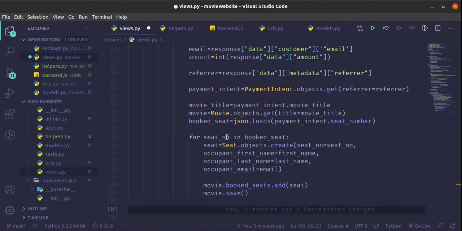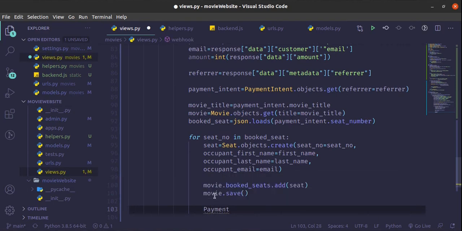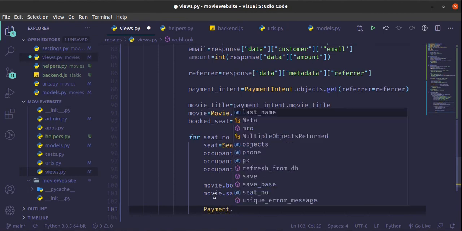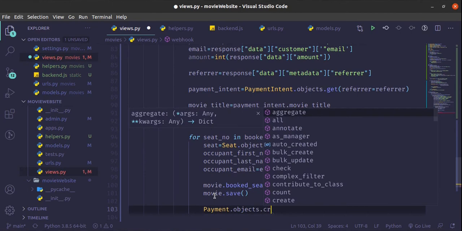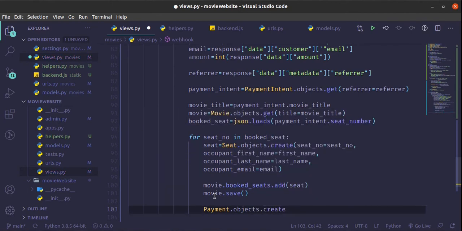So for each seat that is booked, we want to create a payment entry for it. We're going to call it Payment.objects.create.